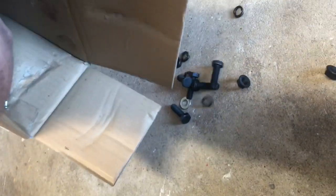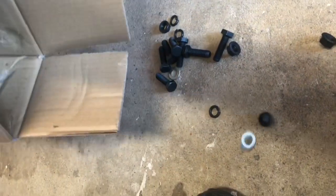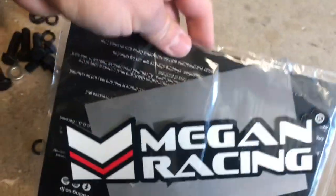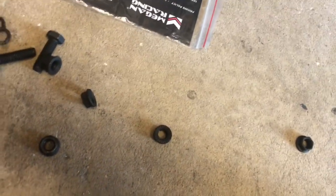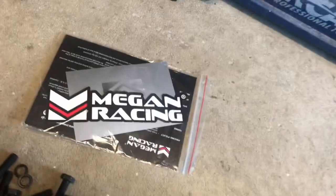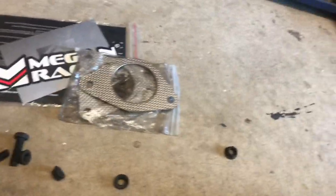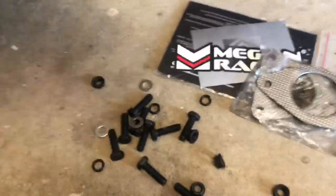Let's see what else came in the box. We got some gaskets, some hardware. Everything's fine. There's some stickers. The bolts. Some gaskets. And alright, man, that's it. We're gonna see if we can install these things.